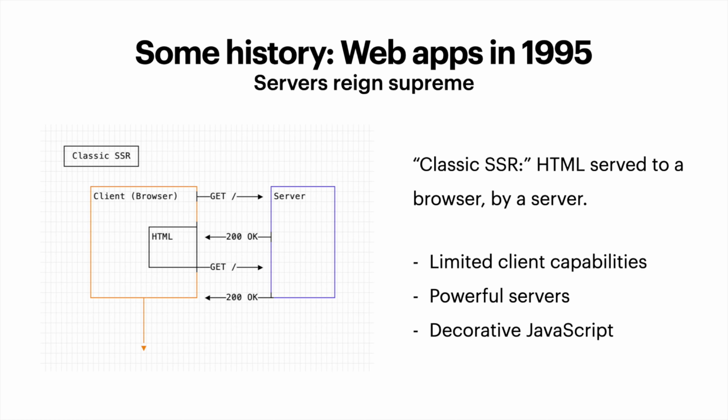Rewinding to about 1995, the way that the web worked was pretty simple. There was a client, there was a server. It made a GET call for some content. The server returned that. In this timeline here, we're calling that classic SSR. So this model is pretty familiar to the JVM people in the room. And it was a simpler time, you could say, on the web because there wasn't a lot of interactivity. We weren't worried yet about JSON or XHR. Things weren't really API based. It was just a server returning content to a client.